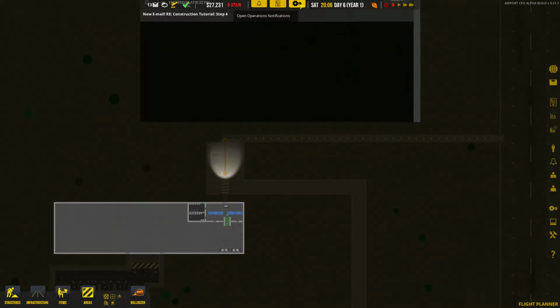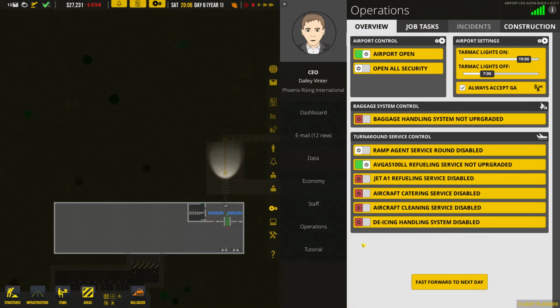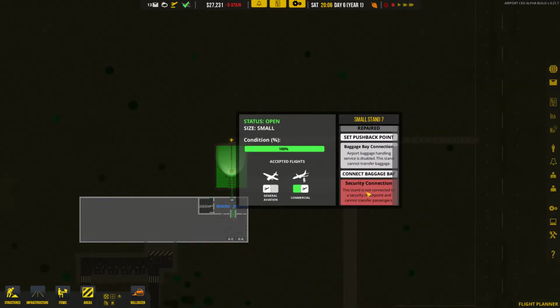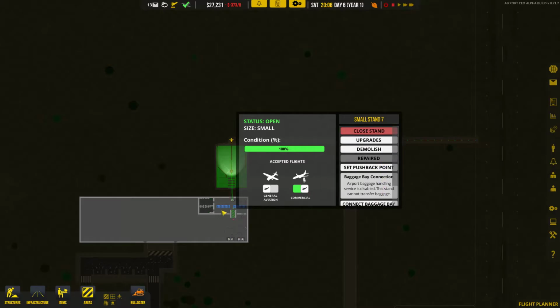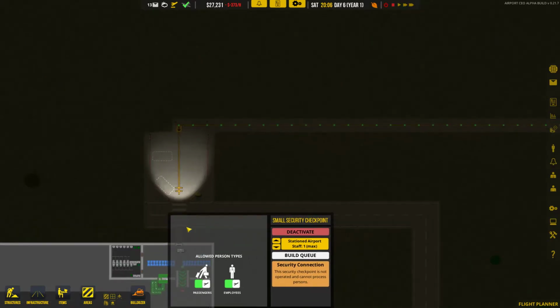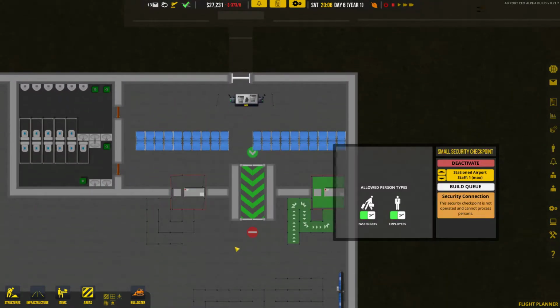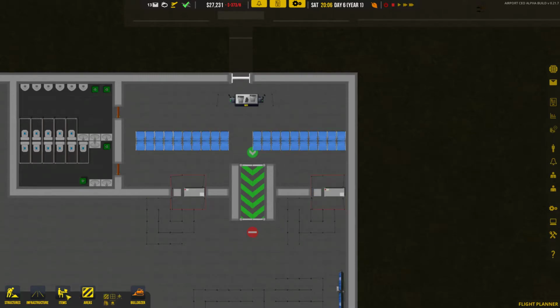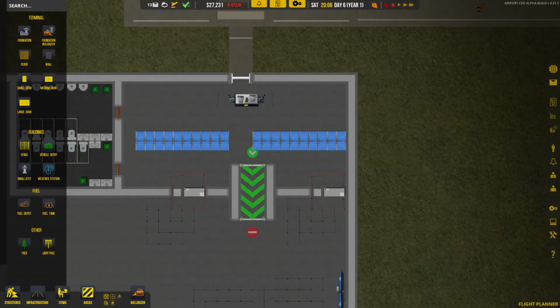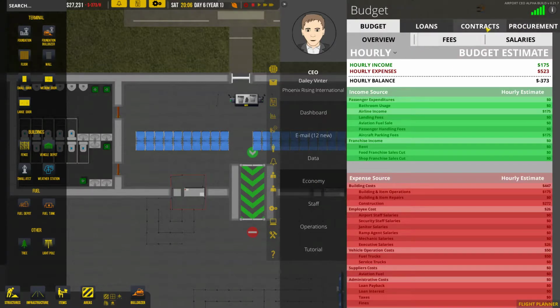Alright, so let's go ahead and pause. I said we were going to wait to read those. Let's read them now, because I am lost. Oh, maybe we need to open all security? Let's open all security. Well, let's line them up. Not operated. I guess we need to hire 2 security people. Try that and see if that helps, and then we'll go through it from there.